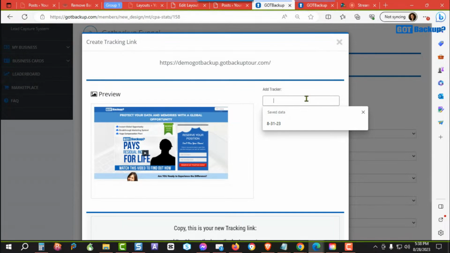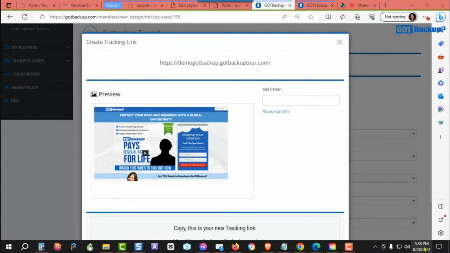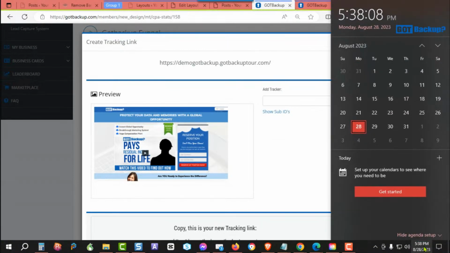So let's say that I want, let's click the calendar, see what the calendar says. Let's say it's going to happen in a week from now. So today is the 28th. Let's say it's going to happen on the 4th.